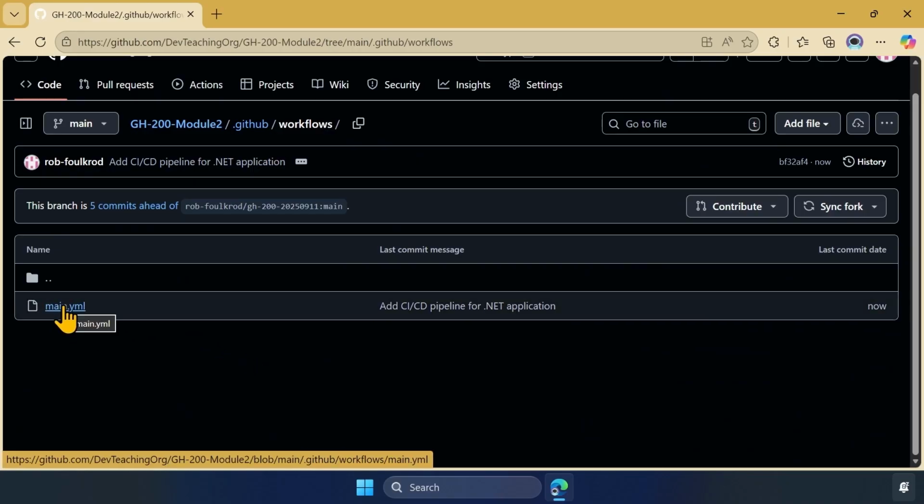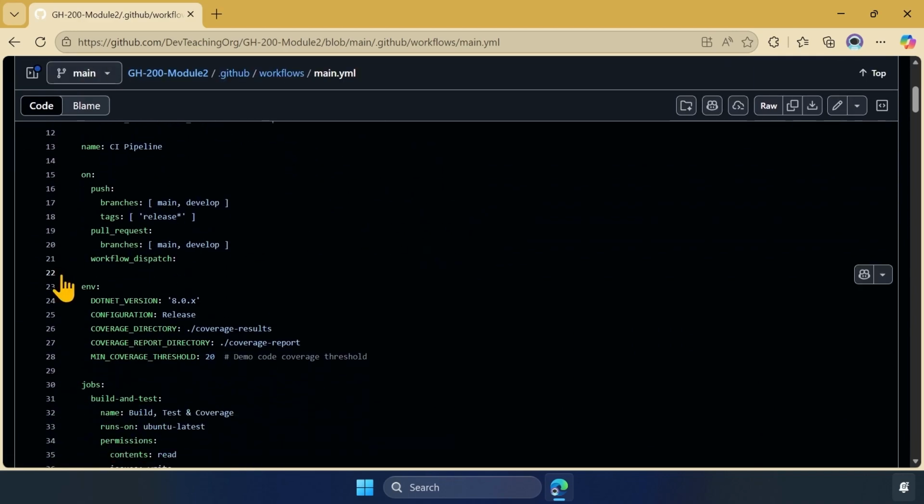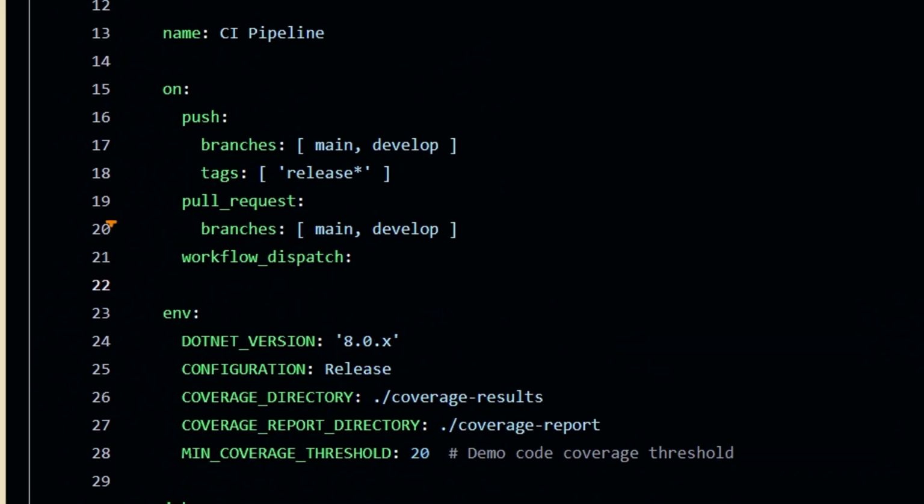So right now it's running in the background, but let's take a look at the YAML file here to see what's happening. So on our triggers here, we have kind of our standard triggers. We do have a manual trigger if we happen to need it. We have anytime a pull request is being made to either main or develop. And then we've got a push here anytime we are pushing to a particular branch, either main or develop, or, and this is a little bit new here, anytime we're adding a tag that has the prefix of release in it. Anytime we're tagging that, usually for the releases feature that's inside of GitHub. So we'll take a look at that.